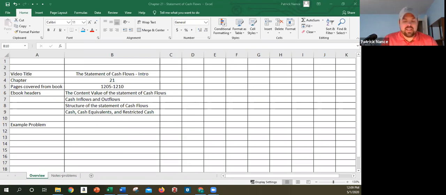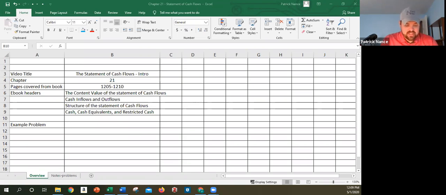So whenever you're looking at anything in this chapter, the question you need to ask yourself is what happened to actual cash? I'm not caring about whether a liability itself went up or down, except if a liability goes down, what's that mean? Well, I usually paid it with cash, right? If an asset gets purchased, I'm not worried about the accumulated depreciation very much because it's non-cash, but I am worried about, did I pay cash for it? Did cash go out? So cash inflows and outflows.